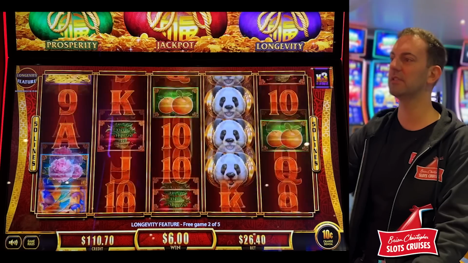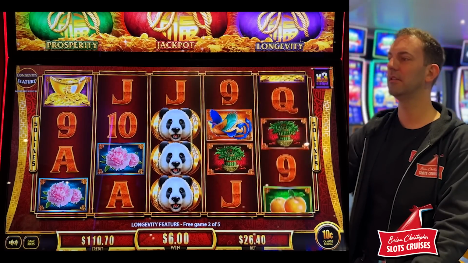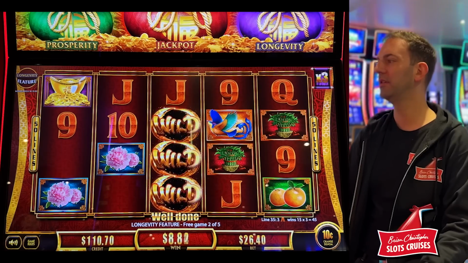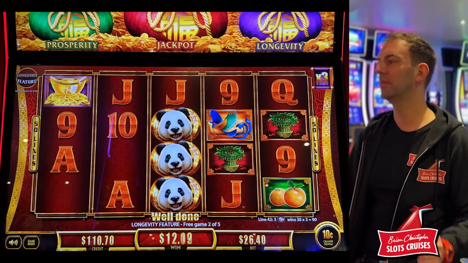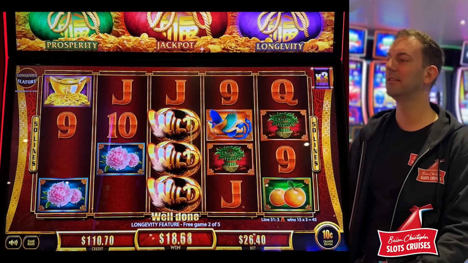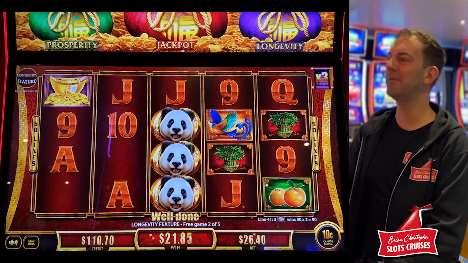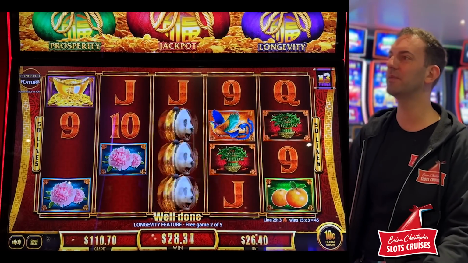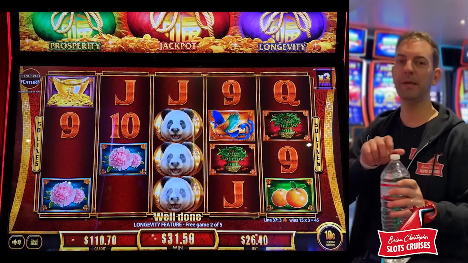Coins, coins, coins. Multiplier of 3x on the board. 450 line hits, $9 line hits. I'm gonna leave it, you guys. I'm gonna let this count it up. We only get three more spins on here as well. Take a moment to have a sip of water.